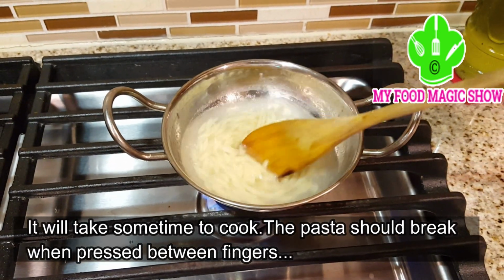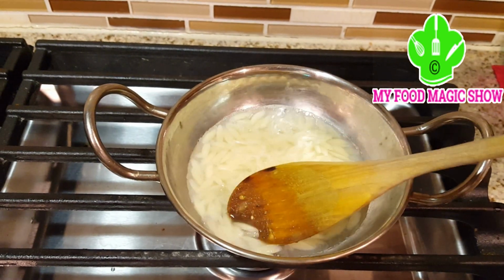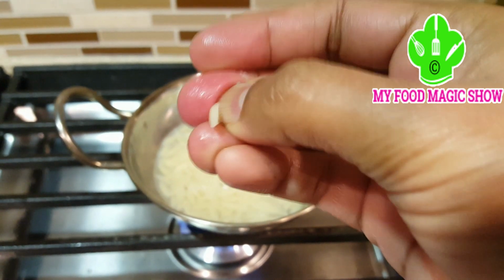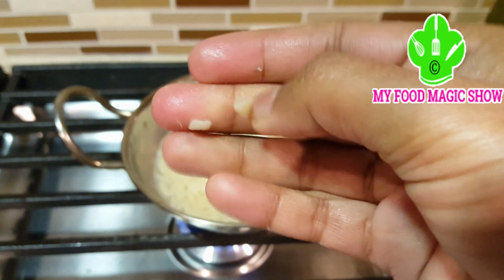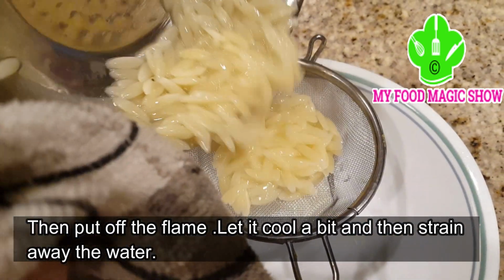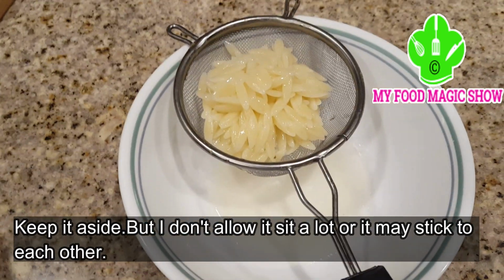Then I add the pasta to it and I keep on stirring it to prevent it from sticking to the bottom of the pan. And when the pasta is cooked and when it breaks when pressed between the fingers, it is ready to serve. Then I put off the flame and I strain away the water and I let it cool. I don't allow it to sit a lot, otherwise it will stick together, so I parallelly cook the sauce.